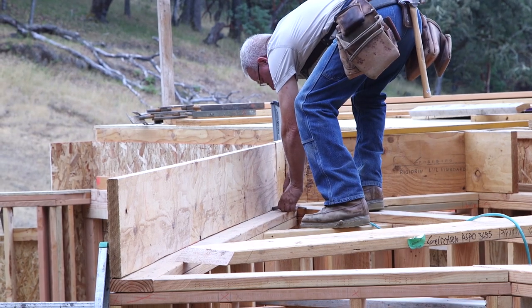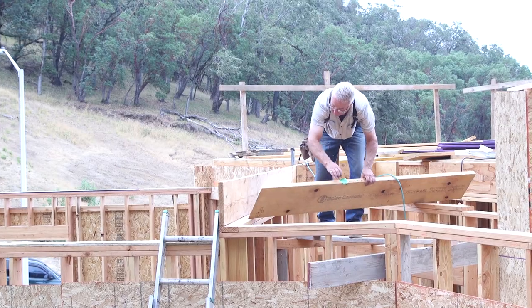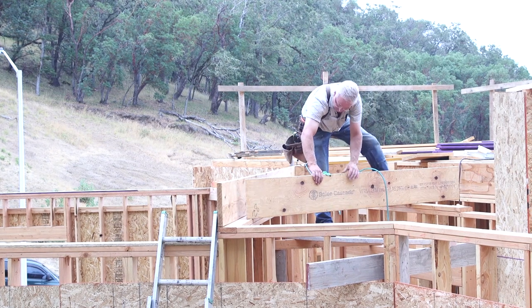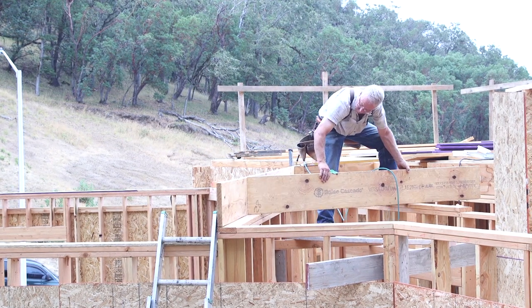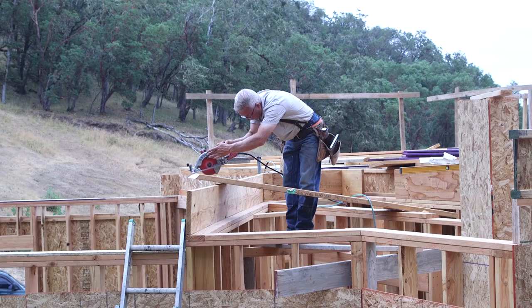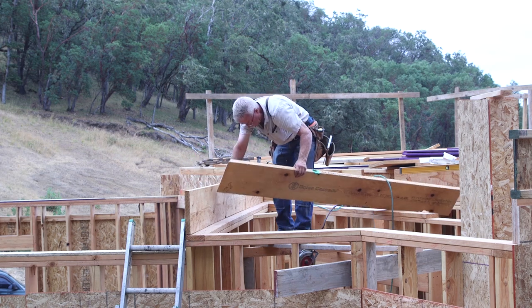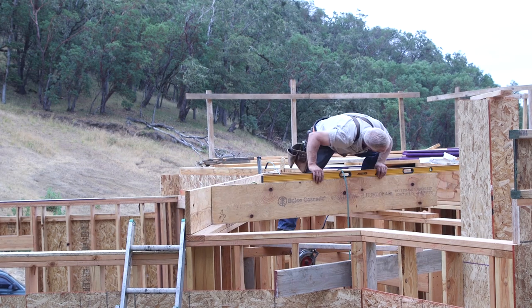The fastest method is usually the most direct method. So sometimes you snap a line and cut in place, or range a string, or scribe, or template, or jig, and not only are these methods faster, but very often, in fact in almost every case, they're more accurate and predictable with a lower possible margin of error.